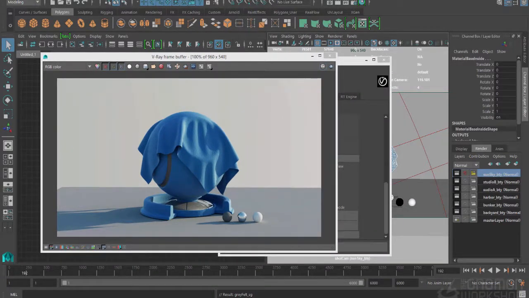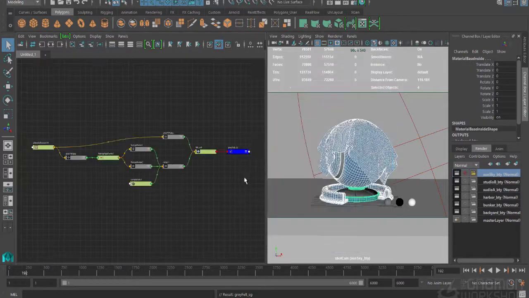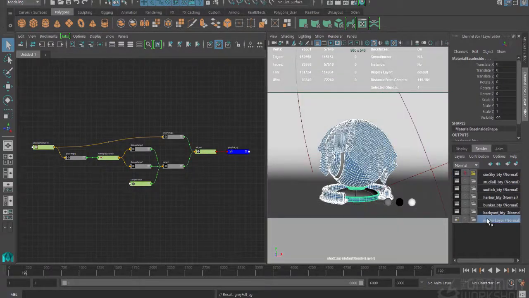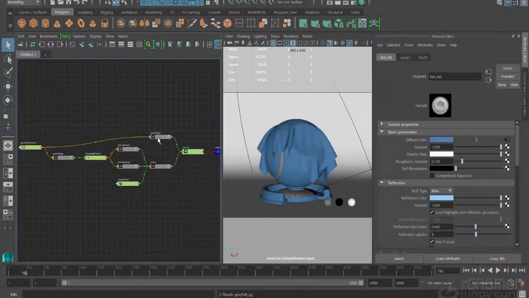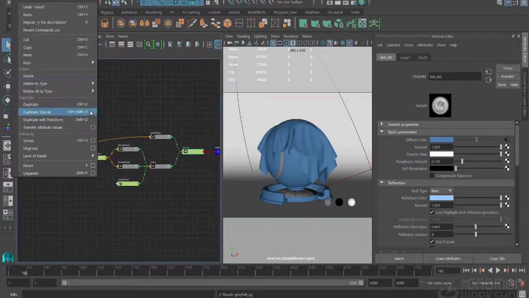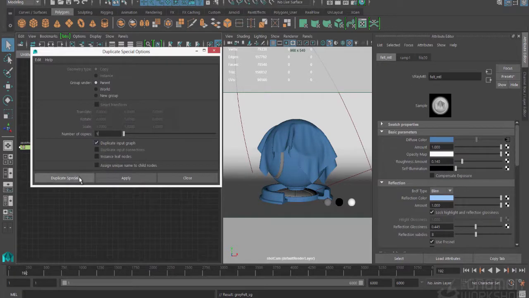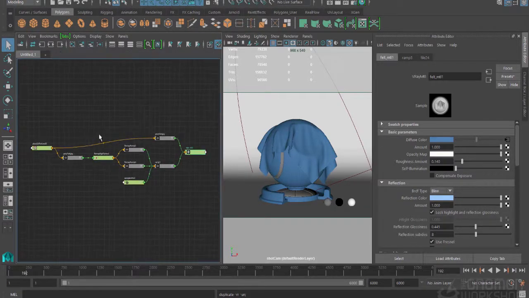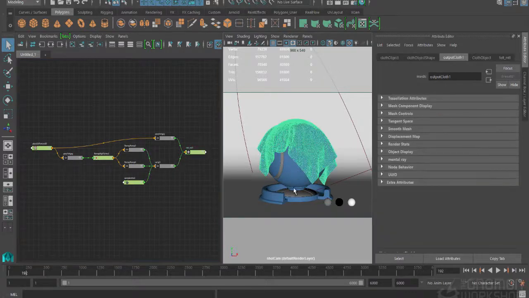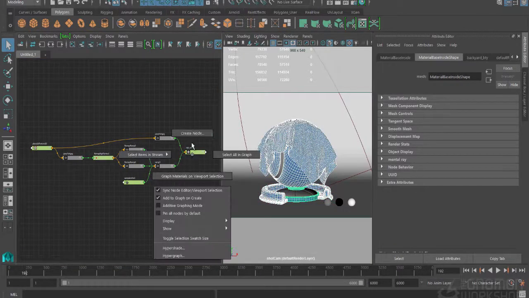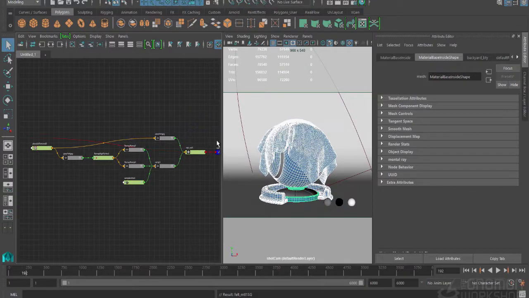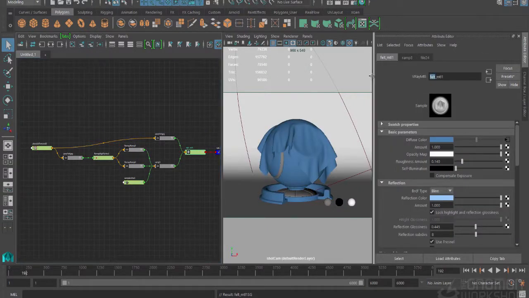So coming up next, I want to show how to transform this into a satiny, silky shader. Something with a much harder highlight, and we can play around with some anisotropy as well. So let's go ahead and graph this. We've got our felt material now. We're going to switch back over to our master layer, and I am going to duplicate this shader again. So I'm going to go to my duplicate special. I've got duplicate input graph turned on, and we can graph our new felt one. And we'll just assign this to everything. Oops. There we go. And we'll call this silk.